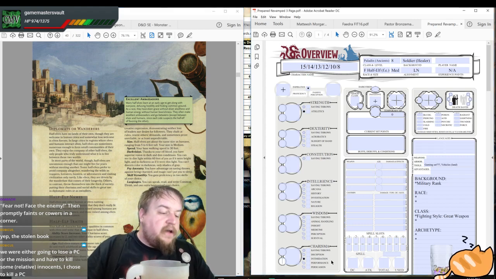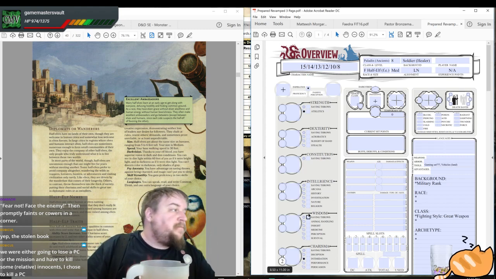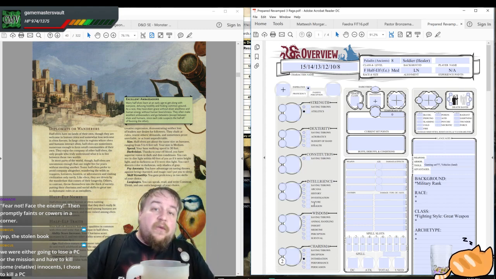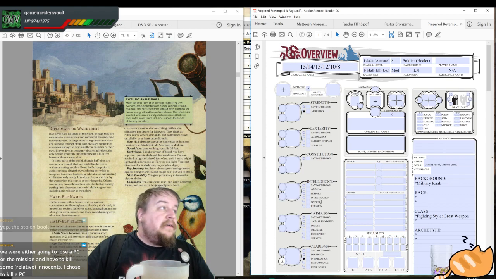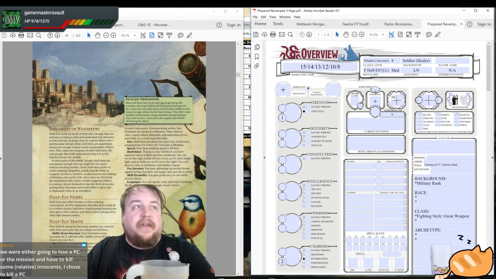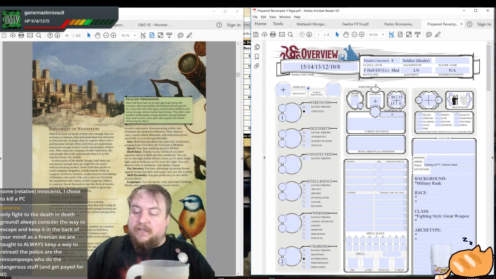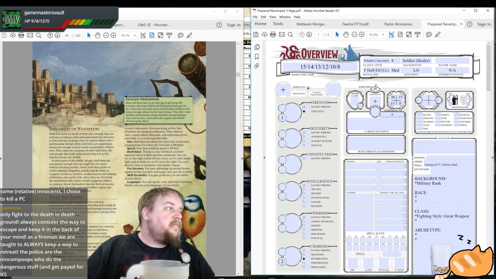Our charisma automatically goes up by 2, and that will help out with the casting of spells. She's going to get 1 in something else. If she's going to be a great weapon user, that's probably going to end up being strength. We are medium-sized. We do have a walking or a run speed of 30. Giving us a 15 climb, 15 swim, and 0 fly. We do have also 60 feet of dark vision.